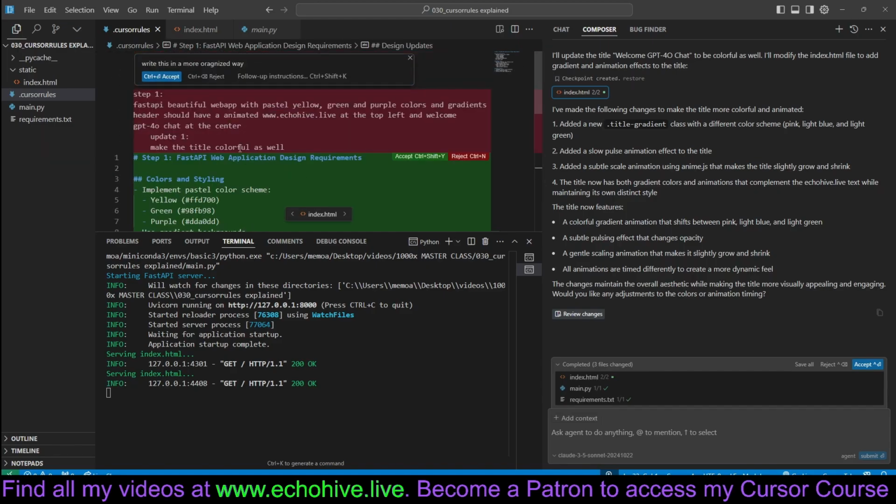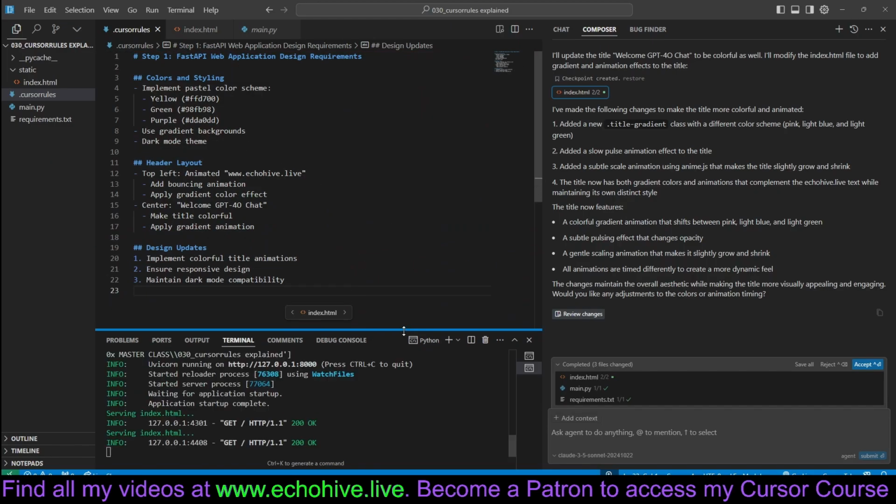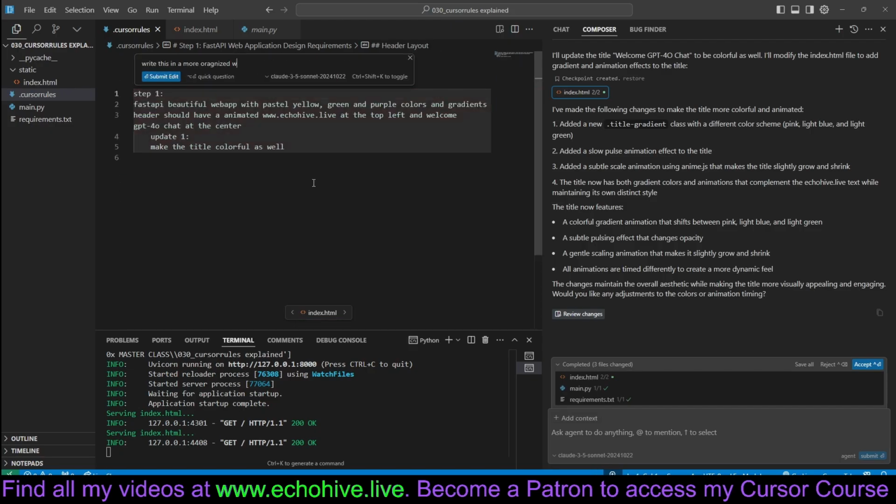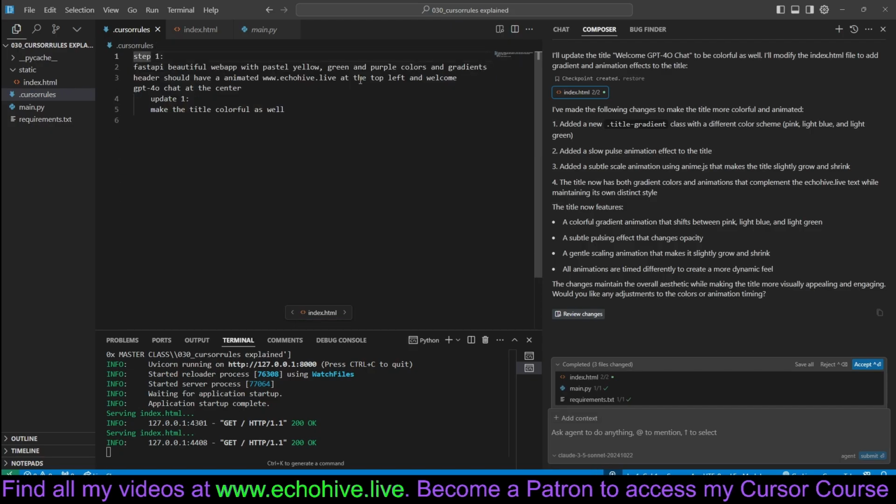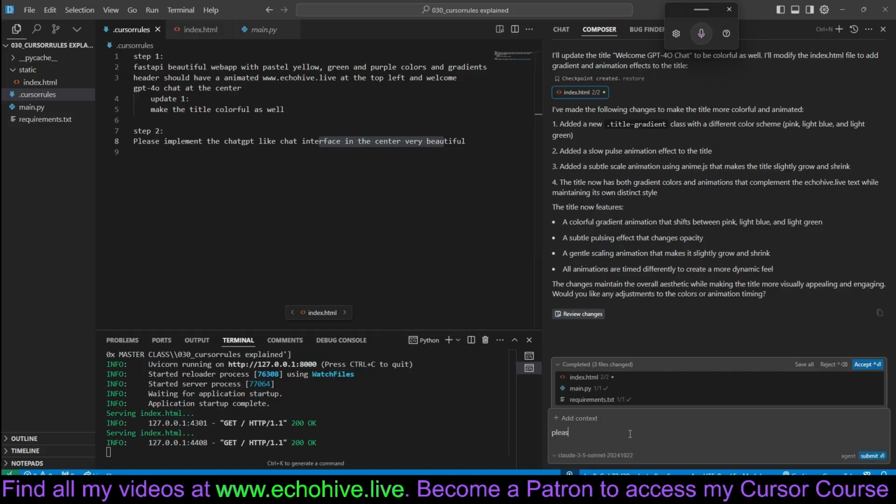There you go. So, this can actually add stuff that you don't want, such as it's picking some colors. But you can always do this. We are not going to do it, but at the end, if you want a better organization, you can try it. But let's go ahead and say now, step two, and let me write some instructions. Okay, just a simple instruction. Please implement a ChatGPT-like chat interface, and we can say, please implement step two.